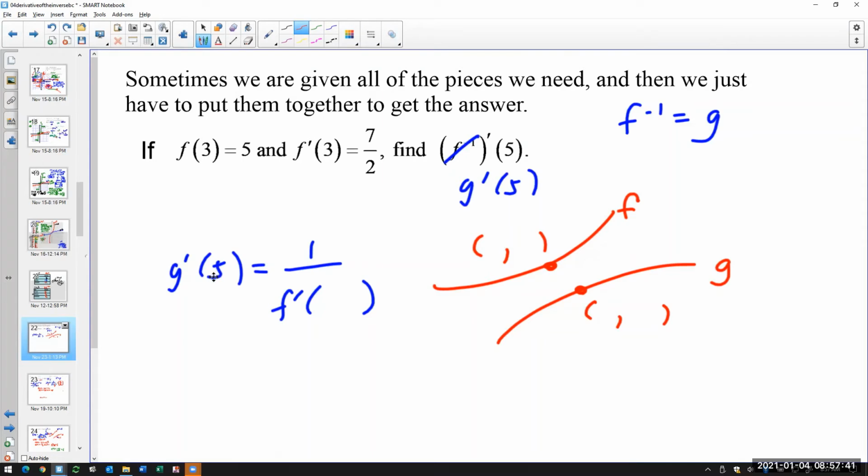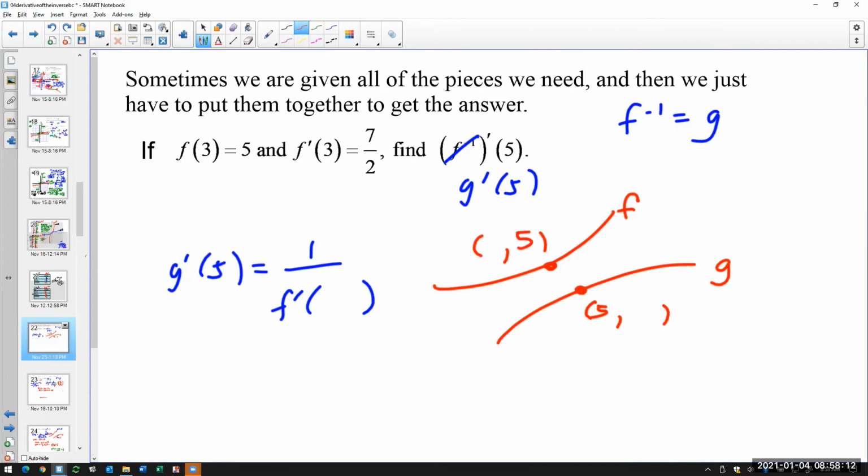Now here's a tricky question. Is it the x value or the y value of the g? It's actually the x value. Okay, why? If you go back to where we were originally with the x cubed plus 1, go look at that problem. That number in parentheses was always your x value of that function. Okay, so this 5, even though there's a prime here, this 5 is the x value of your g. So you put the 5 there. But guess what? If this is 5, where else is there a 5 here? The y value of the f.